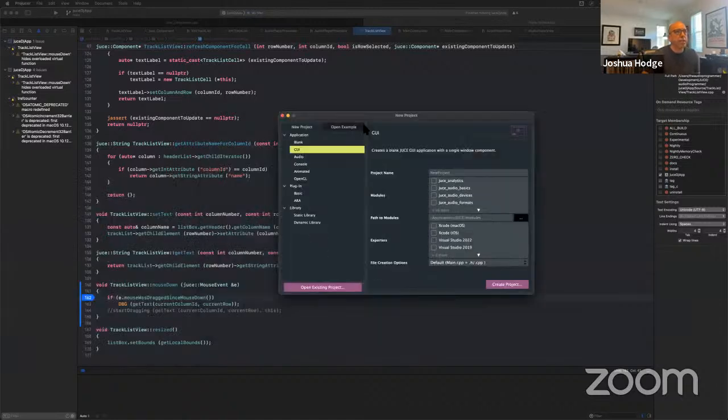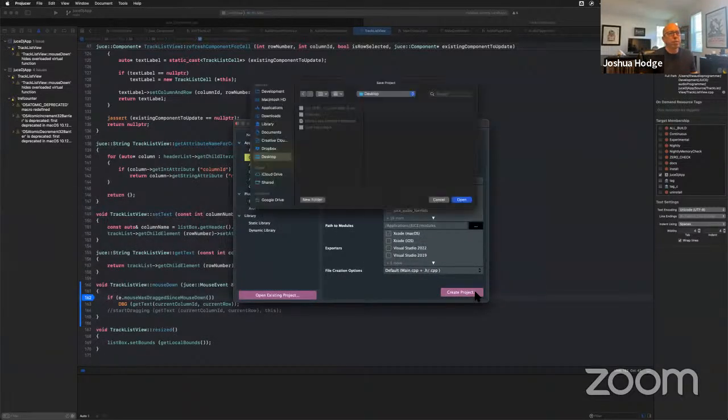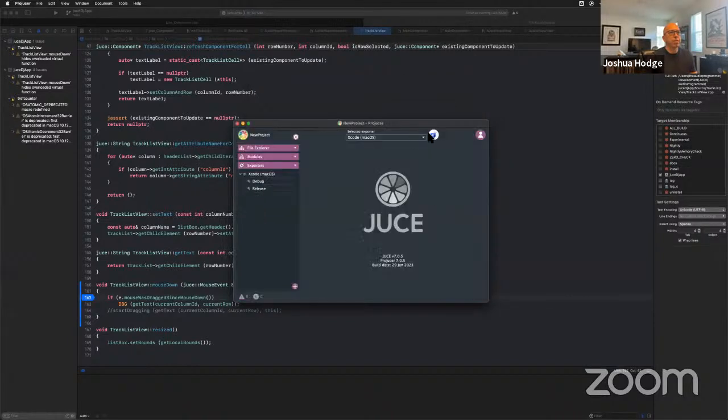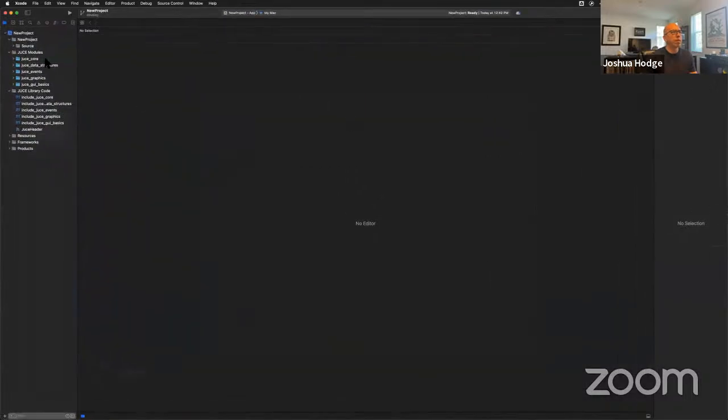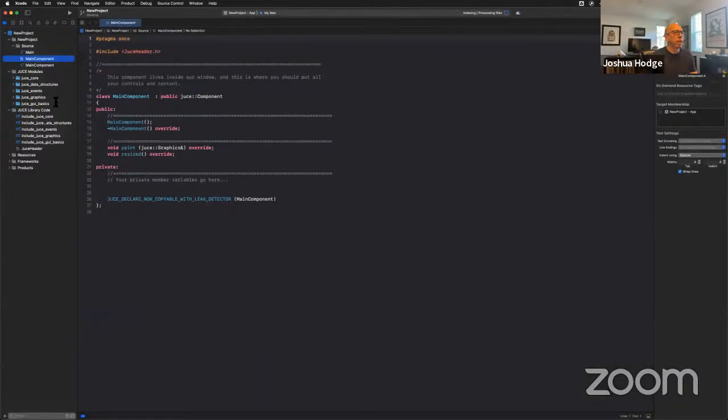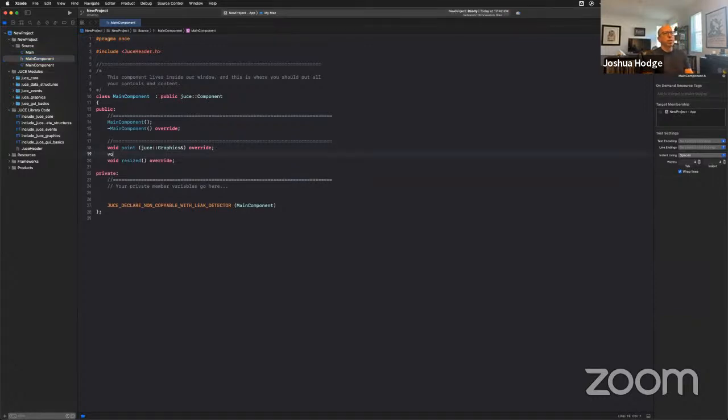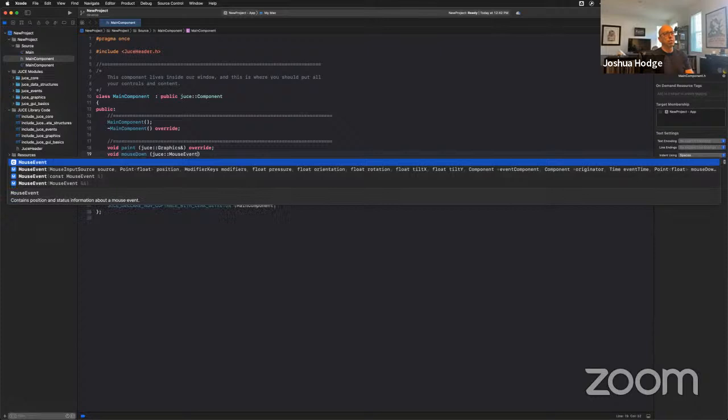Just going to create a blank project. Just going to open this up. In here, I got main component, right? So now I'm going to override mouse down event.